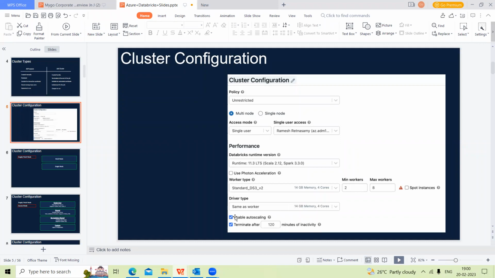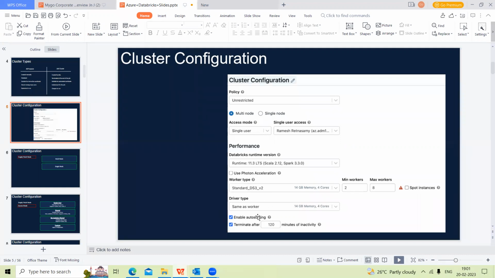Correct. If I enable auto scaling and my file size is 20 MB or 30 MB, it will use the minimum worker nodes, that is 2 by default, and then it will process. The remaining 6 worker nodes won't be charged. If the data size is somewhere around 10 GB, then you need only 5 worker nodes to process it. It will use 5 worker nodes, and the remaining 3 worker nodes won't be charged.